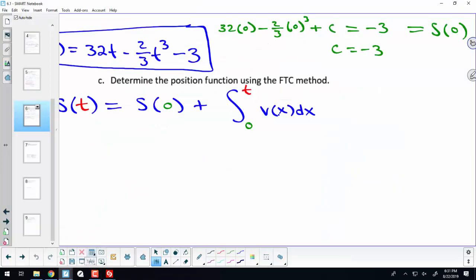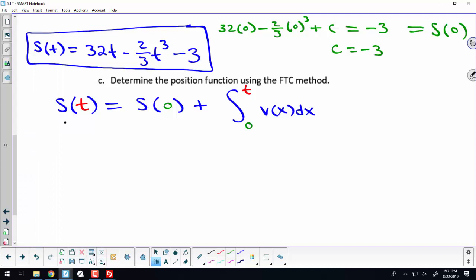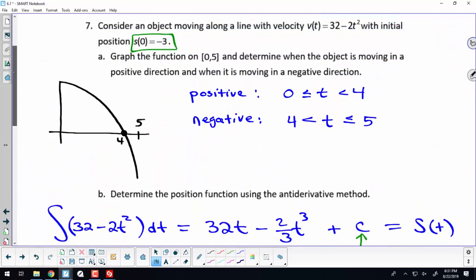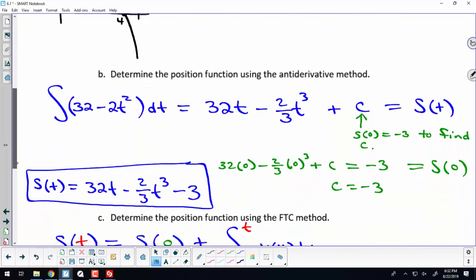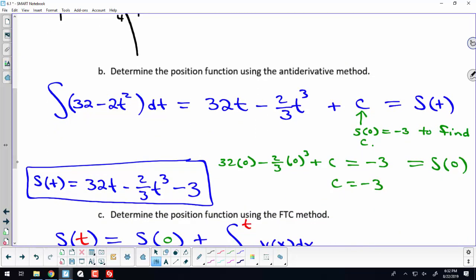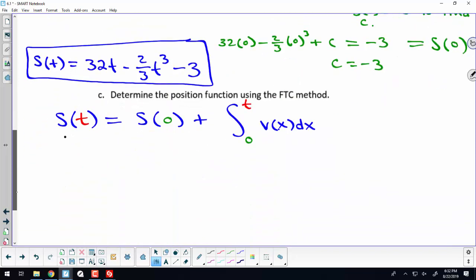All right, the example we left off discussing, we were revisiting the idea of these initial value problems. We said there's two ways we can solve this. We were given a velocity and we wanted to find the position. We could go through the standard antiderivative process and use the initial condition to find C, or we could use the fundamental theorem of calculus method, which required us remembering this formula. So we'll look at this method and then see that both methods give us the same result.